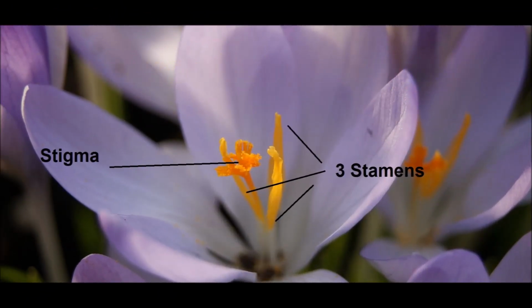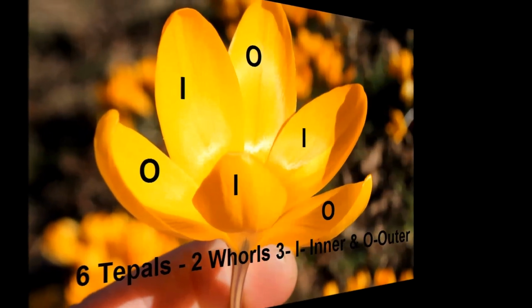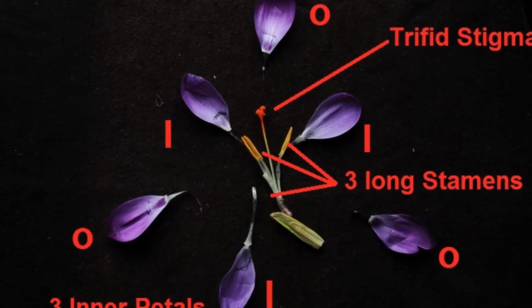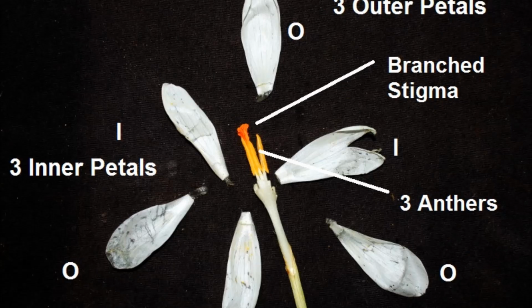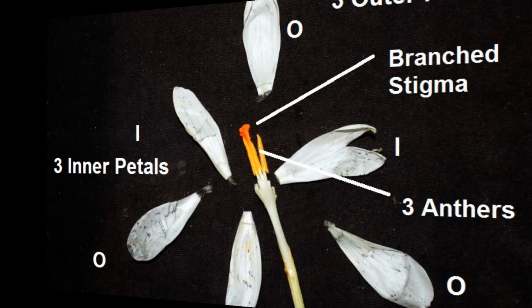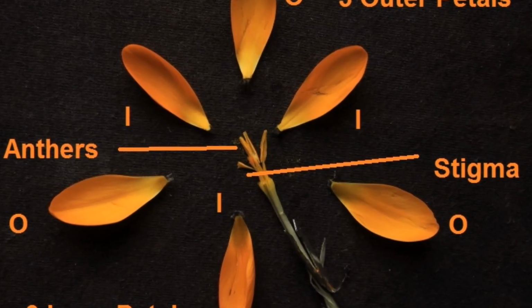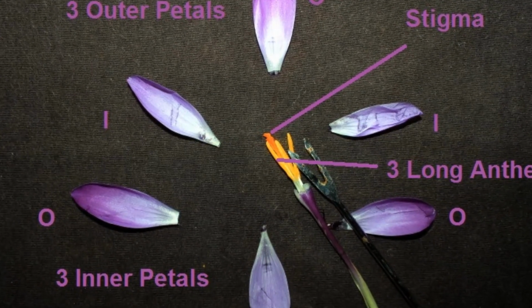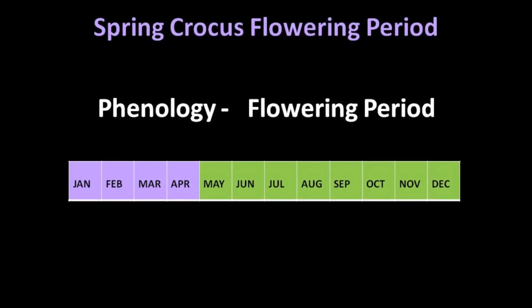The following slides depict the tepals of the inner and outer whorls of the perianth. Likewise, the following crude field dissections in each of the 3 species illustrate the floral components of the flower. The long flower tube descends some considerable distance down into the ground where the ovary is located, possibly to make the best of better subterranean temperature. The spring crocuses are amongst the earliest flowers seen and optimally flower between January and March.